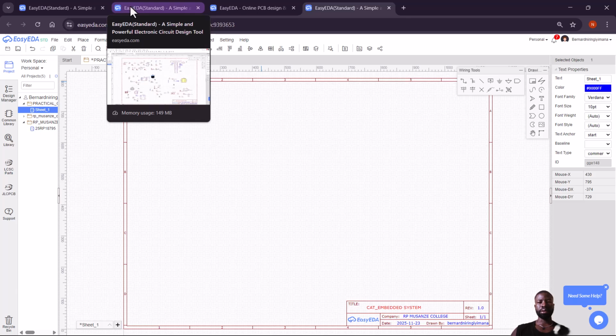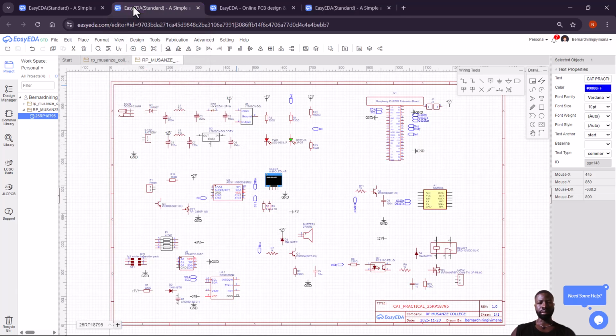So let me jump to our components. Firstly, we have part 1, part 2, part 3, part 4, part 5, part 6, and the last part 7. So we are going to start with these parts.